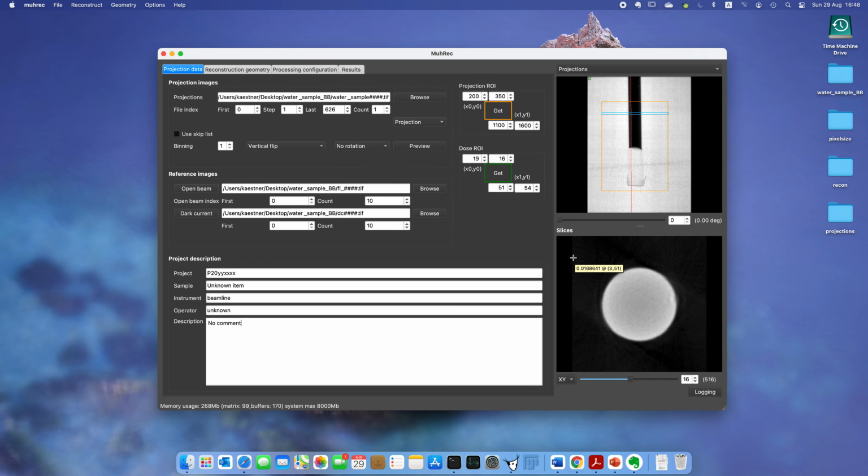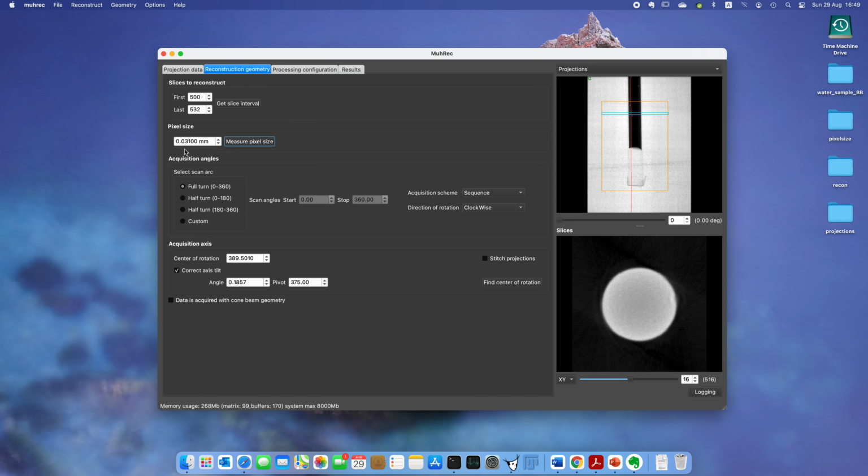And now we're going to check what's happening within MuhRec. Here I have reconstructed with a normal procedure, and we see that you have the brighter outer ring and a darker region in the center. I had the sample data, 626 projections, some open beam, here called FL for flat field, DC. And if we go in here, I set the pixel size, which is very important to set correctly if you want to get quantitative attenuation coefficients in your reconstruction.